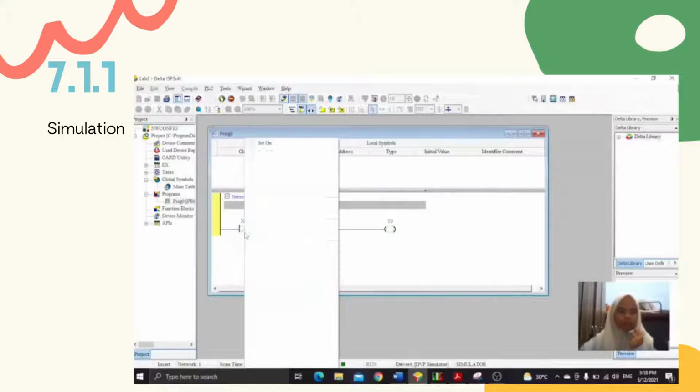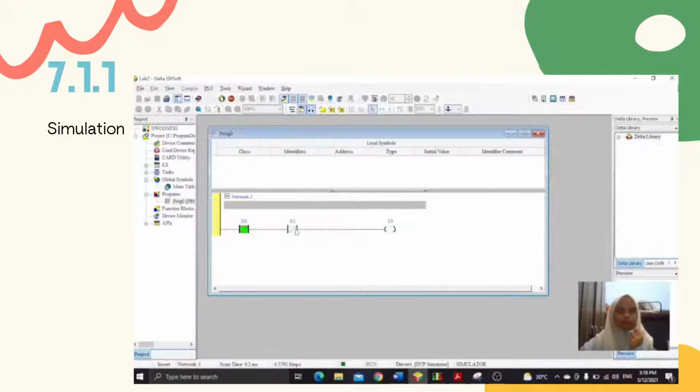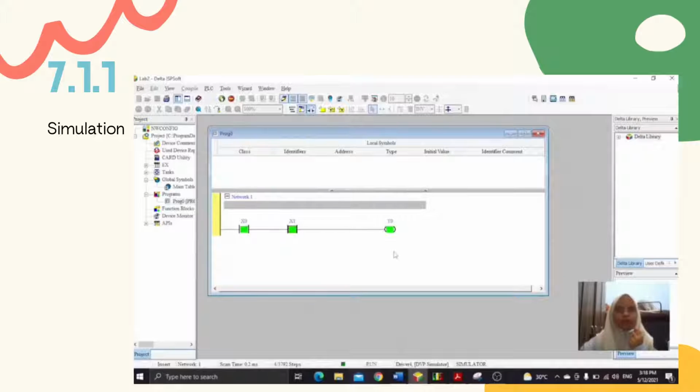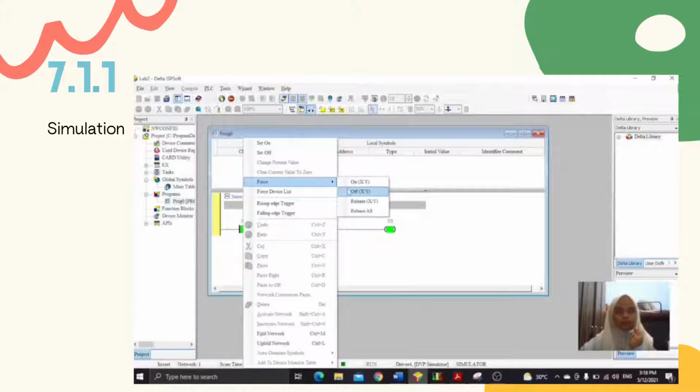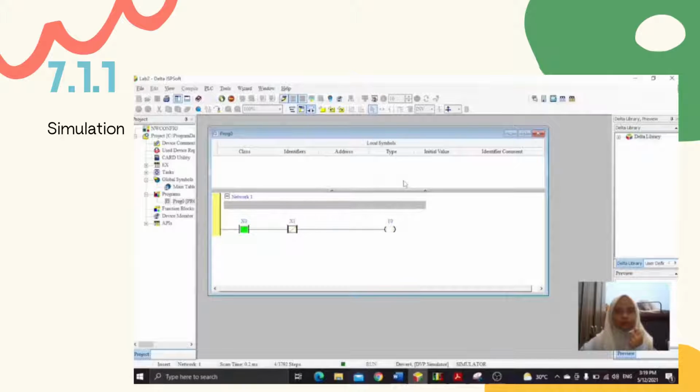Firstly is off, and the output is on. Next, off and on. The output is off.